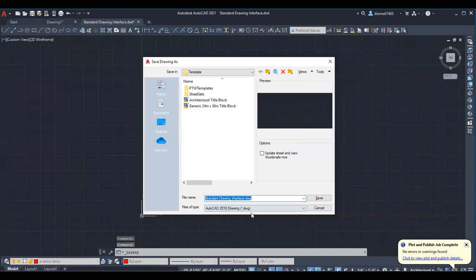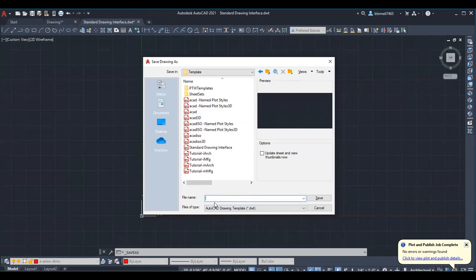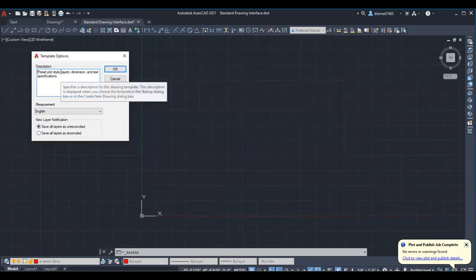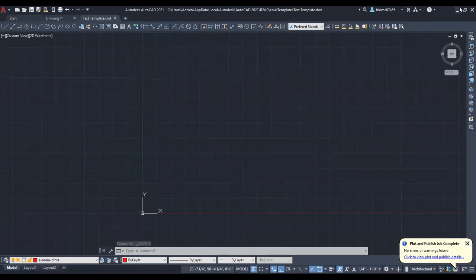And now this is important. It's gonna have a drawing file here. You don't wanna save it as a drawing. You wanna click the drop down on the file type. And you want to save it as AutoCAD drawing template file .dwt. So this is a template. I'm going to name this one test template. Okay. And I'll hit save. And it says description of the template. This is the description I already had from my last one. Type whatever you want in and go ahead and hit OK. And boom. Now, every time you go on AutoCAD, you can open that template and it'll start you off with everything already here. So let's actually give that a try.